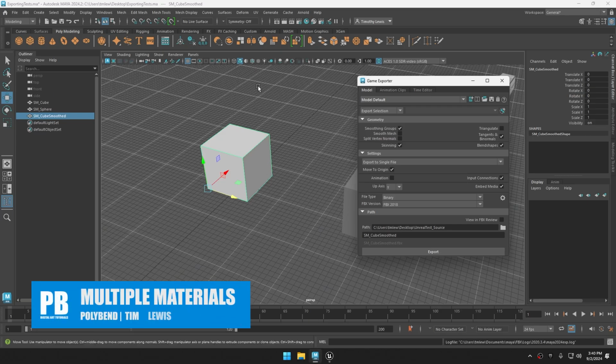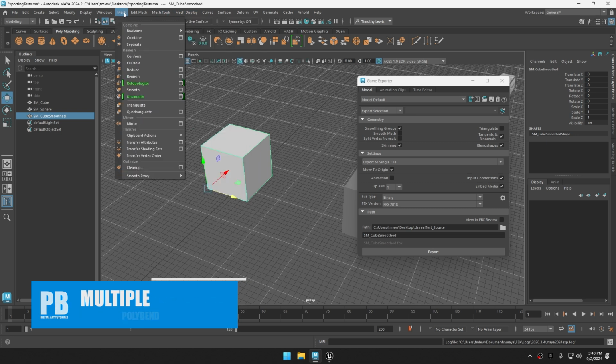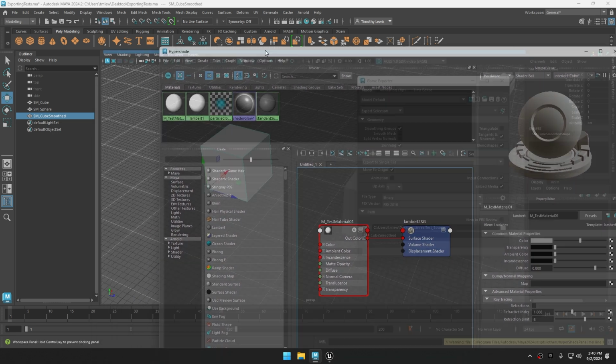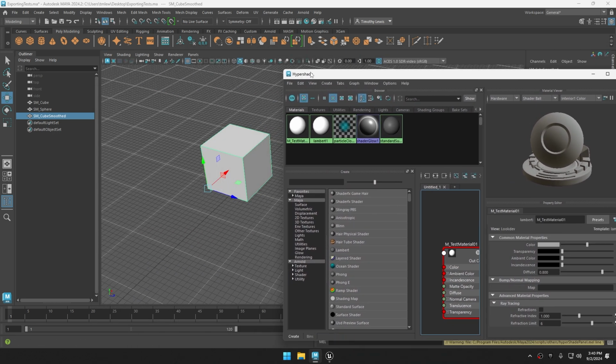But let's look at another use case, because a really common thing within materials is that you usually will have two if your mesh is doing something like it's going to have some sections that are transparent and some that are opaque. Most of the time, you only want one material because every material slot you have on a mesh is going to equal one more render pass. So if I have 4 materials on this cube in Unreal, every frame it's being rendered 4 times. So you want to keep it to 1 as much as you can, but in cases where you need multiples, which does exist, you can do that.